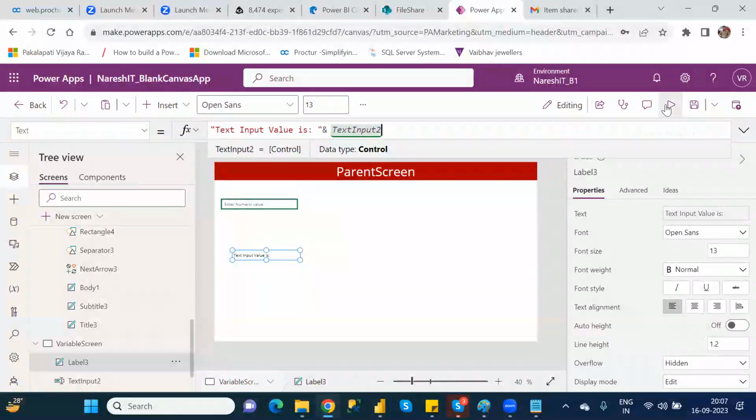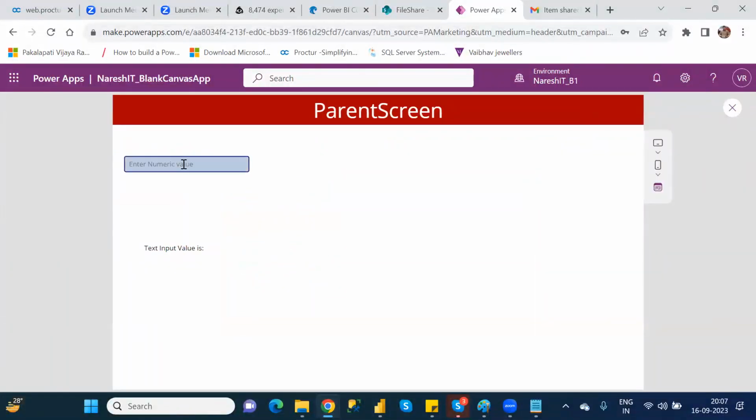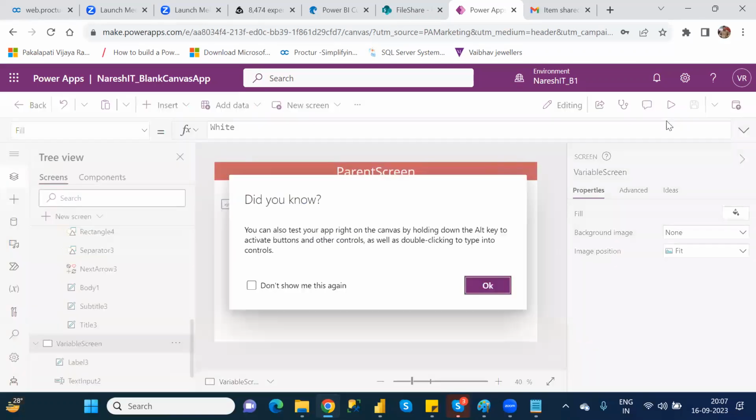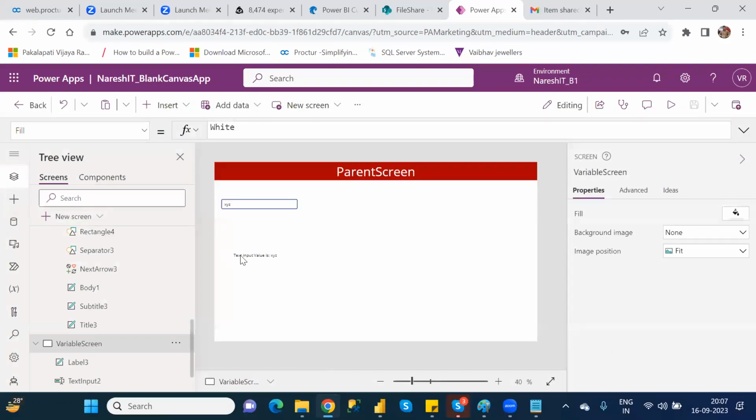That means in this text input, suppose you are passing XYZ. See here, the text input value is XYZ, it is showing. Understand clearly? Is it clear or not? Suppose, for example, I'm entering some value, not only this one.